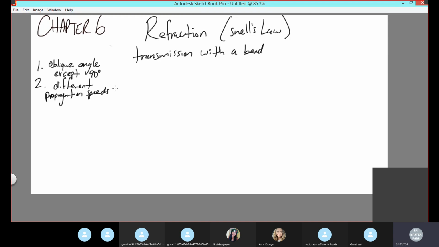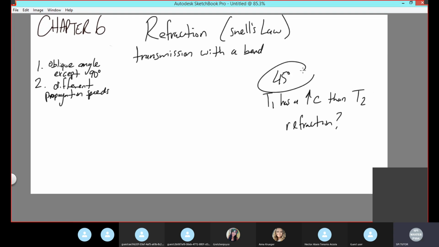So what kind of question would you get for this? The kind of question that you would get is they'll tell you that a wave is leaving at 45 degrees and that tissue 1 has a higher propagation speed than tissue 2. And then they'll ask you, what's the refraction angle? That's pretty much the gist of the question. So first you have to ask yourself, are my 2 rules met? Not one rule, both must be met.